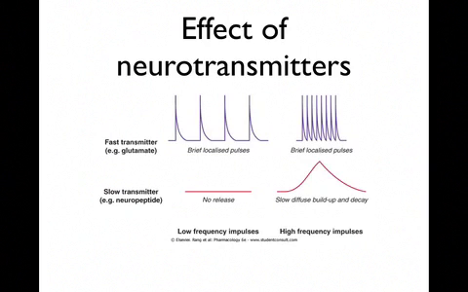One last slide. This is just showing how not only is it the firing of the neurons that decides whether you get an action potential, but also the type of neurotransmitter. At the top here we have a fast transmitter such as glutamate. Glutamate is the predominant neurotransmitter in the sensory nervous system. It's used by all sensory nerves, far more ubiquitous than acetylcholine and noradrenaline. Remember, acetylcholine is what muscles use, and noradrenaline is what the sympathetic nervous system uses.